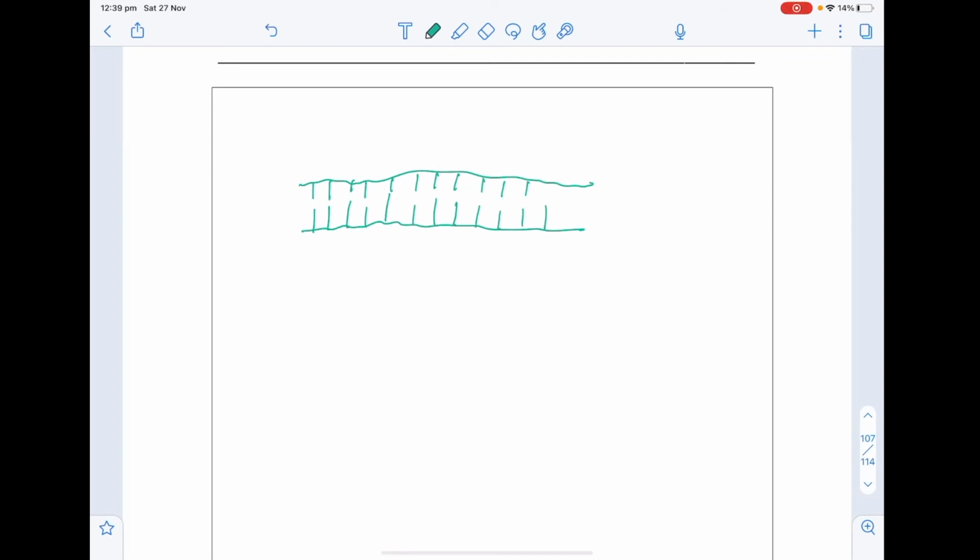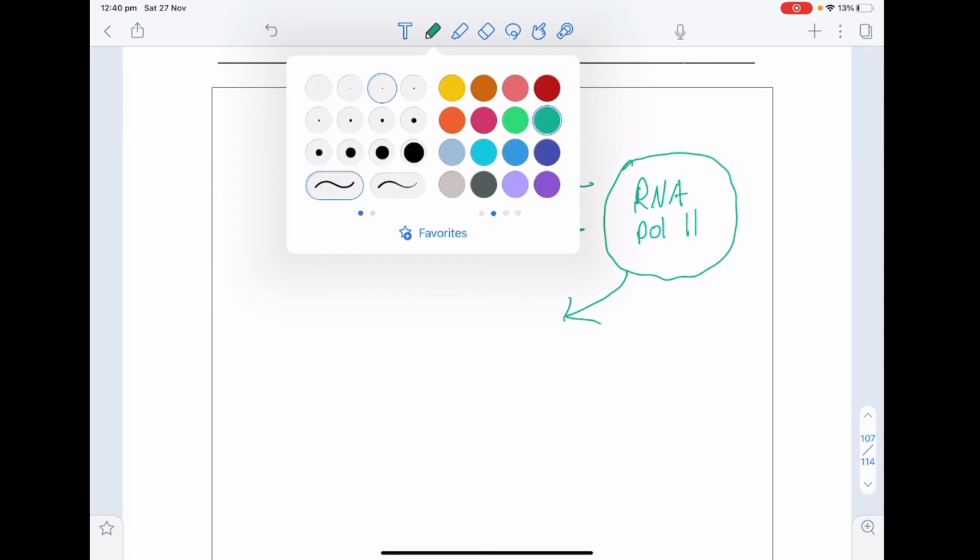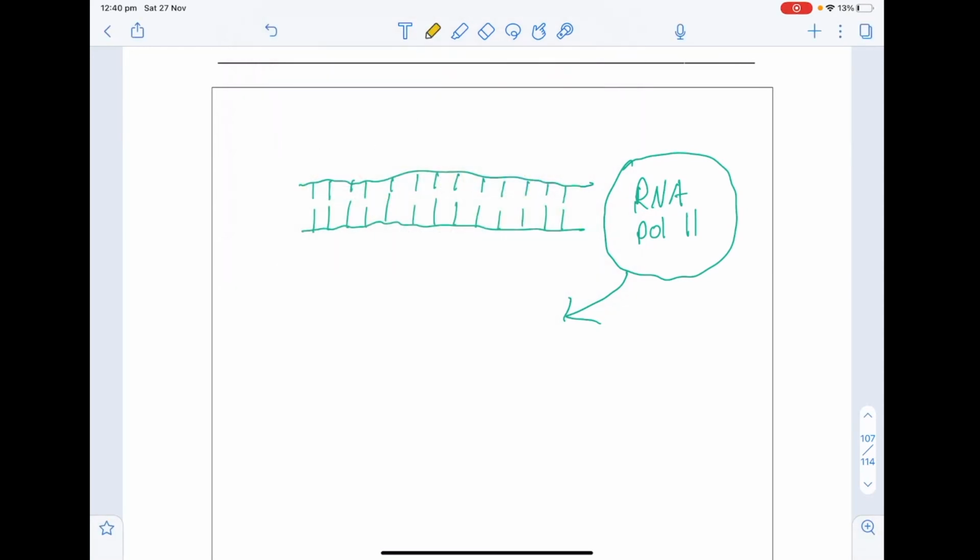Obviously make it neater than this, but draw a strand of DNA, draw an RNA polymerase, and then just have an arrow, right? The RNA polymerase can literally just be a blob. And then that produces an mRNA strand, and just draw in some letters and have the sequences, right? So for example, something like that. That's very, very messy. I've done it very, very quickly. Yours should look cleaner than that, but something as simple as that, right?